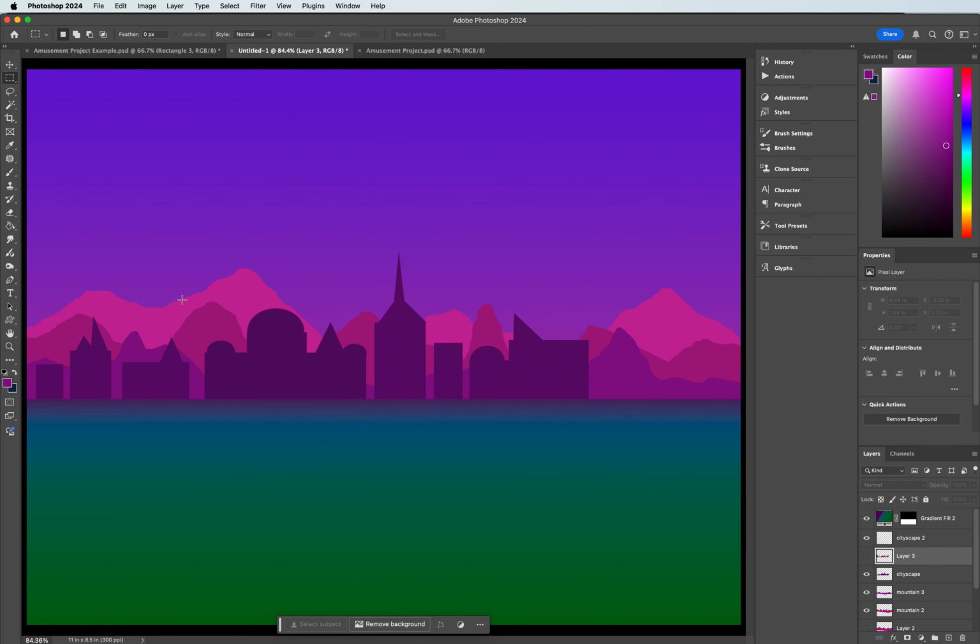But once I have these buildings, I'm going to again make sure I'm on the new layer, and I can use the rectangle marquee tool to start building out other shapes. The good thing is I have the ground currently sitting in front of all my cityscape or mountainscapes. This permits me to be able to draw in pieces down below the area. You can see I'm going down below the horizon line. And even though there are just basic shapes right now, we can add in additional details momentarily.